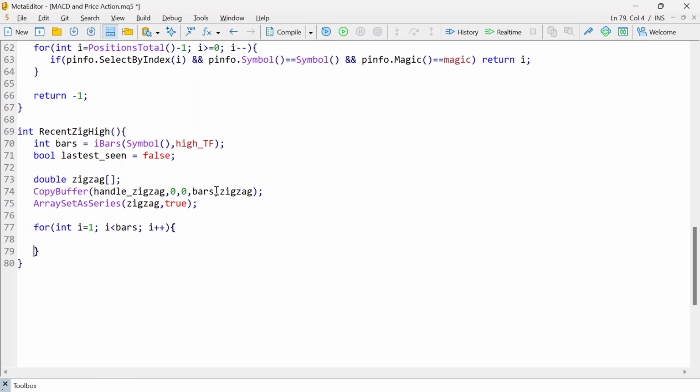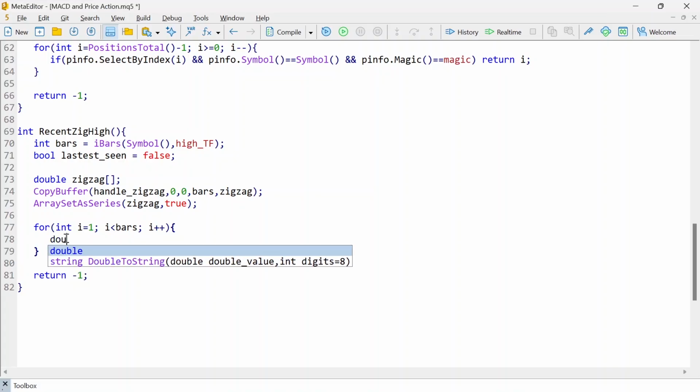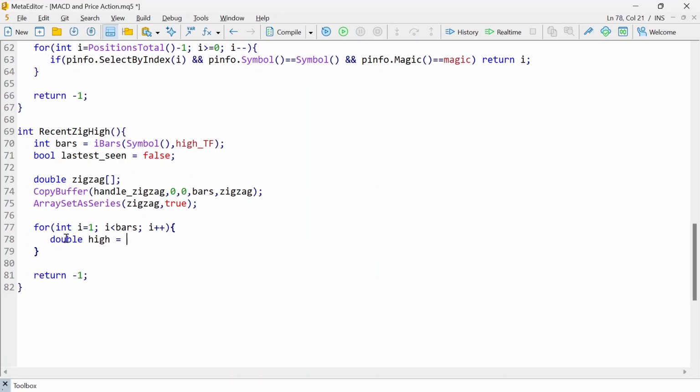So increment, right? In the case where we do not see anything, just return negative. This is most likely not going to happen, but even if we know that, we still need to return something, an integer, because we already have this function expecting an integer, right? So now, the next thing we need to do, since we are comparing the zigzag value with the high, is get the current high for this bar that we are currently on if we are going from right to left. So we can say this on the higher time frame, right?